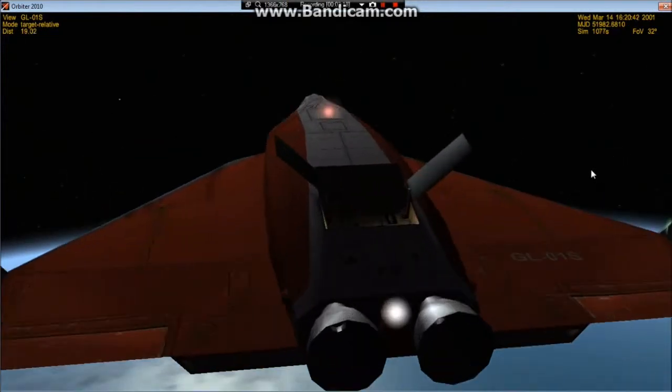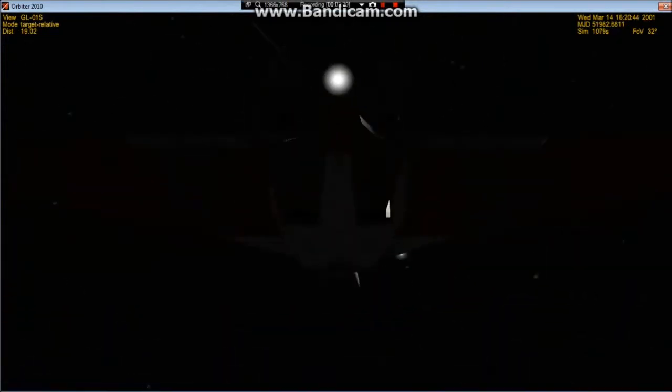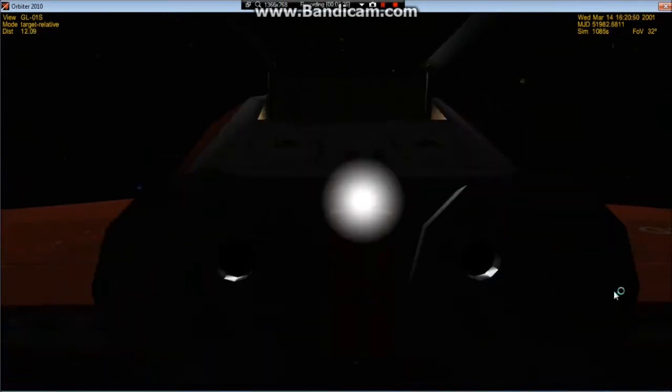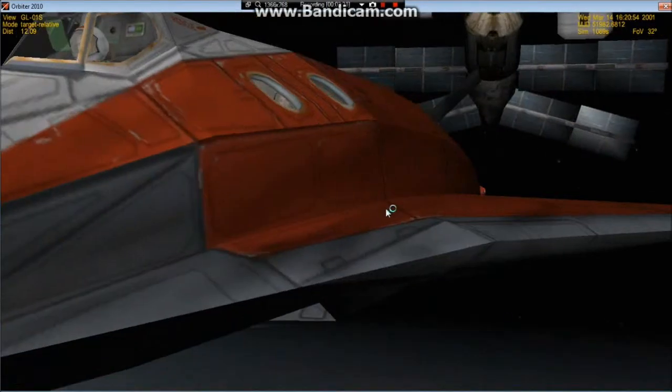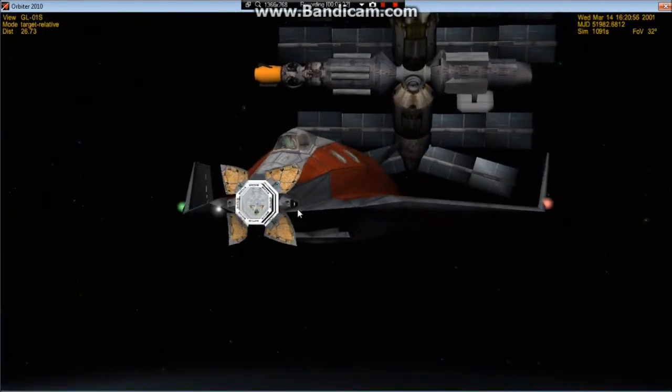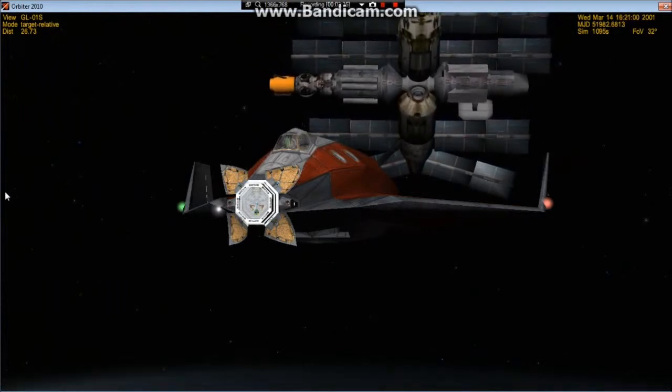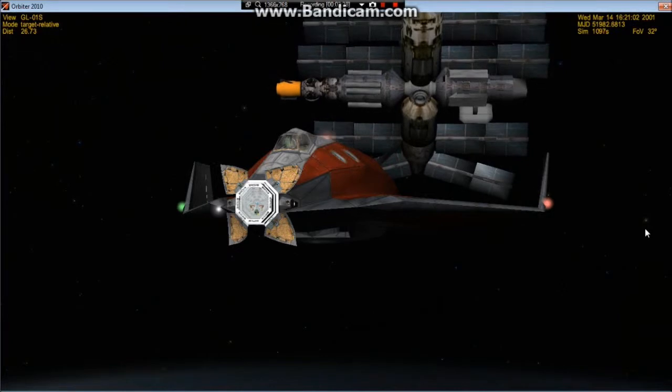Let me try that again because it was very difficult to see the thrusters firing. There they are. They're in the back. That's why. So this is what we did. We thrusted this direction and we went that way. But this is space, which means there's no friction. So we're going to continue moving away from Mir unless we do something.